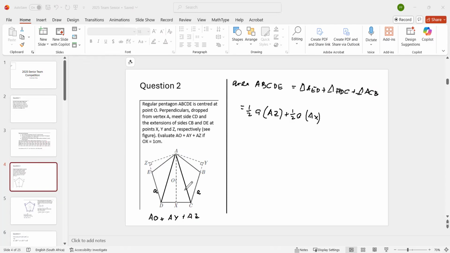Okay, otherwise you can actually calculate these angles, and you will see that, yeah, okay, I'm not going to go into that. This is 90 degrees because it splits this thing up into two equal parts. All right, so AX is the height, and the other triangle is half A. This time, this is the base times AY.